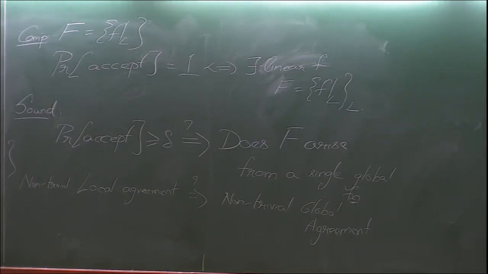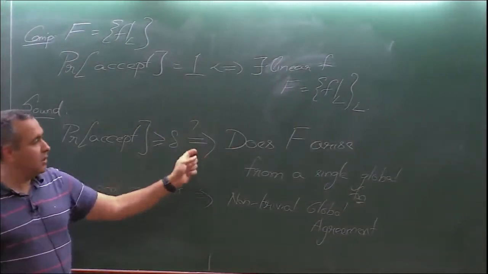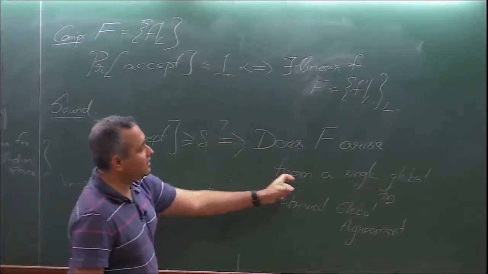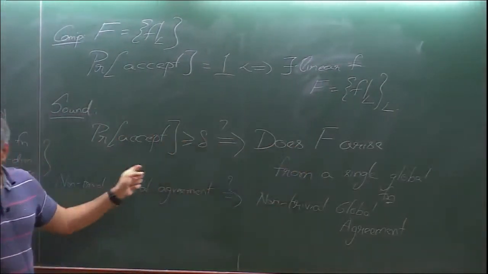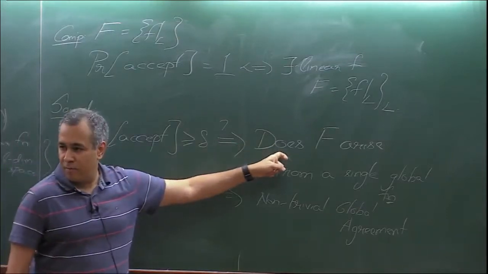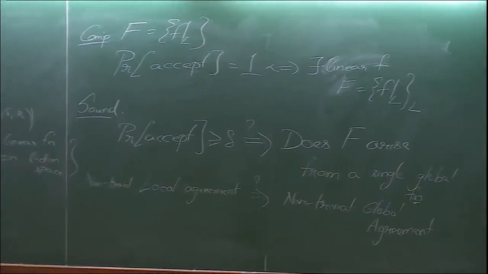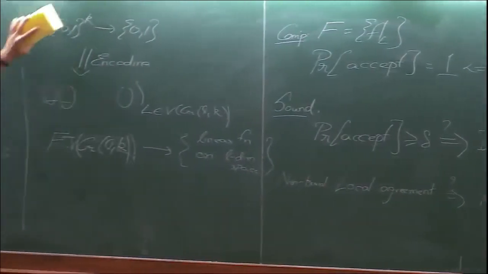And I know that if I take a random edge in the Grassmann test, there's some local consistency of delta. And I ask, is there some global consistency? What can we say about F if I have this? Can we say anything non-trivial about F? It's a question, and we'll see right now that there are some huge counterexamples.